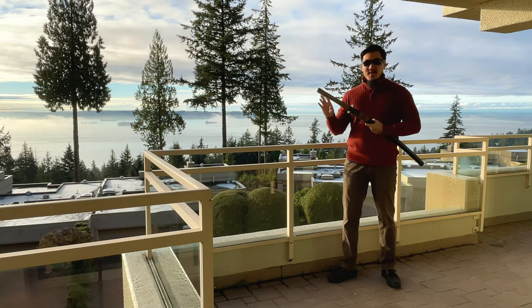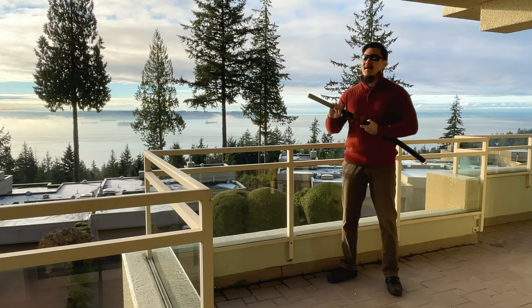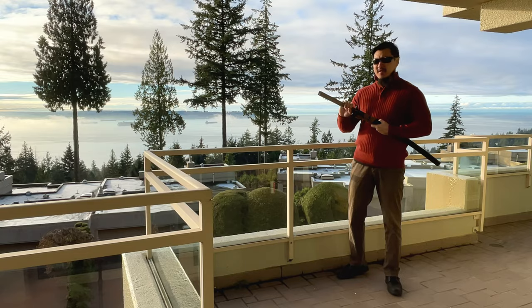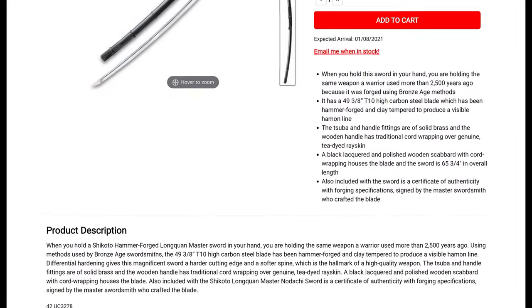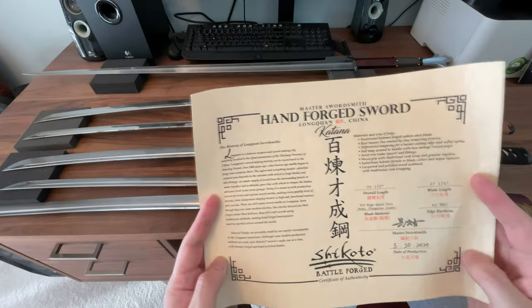Also, when you hold onto the sword, you feel as if you're holding onto the same sword crafted by masters 2,500 years ago. Not sure whether this grossly exaggerated anime and tactical ninja vibe will turn potential customers off.